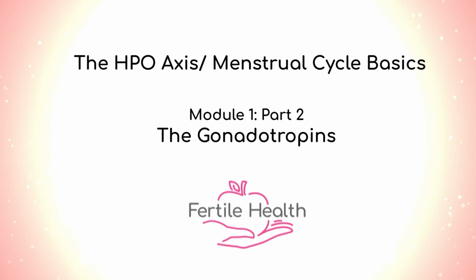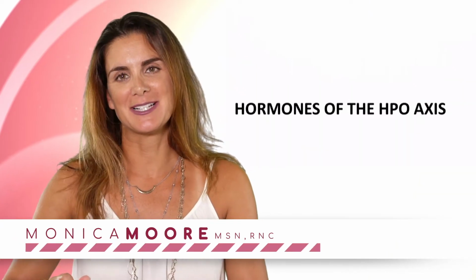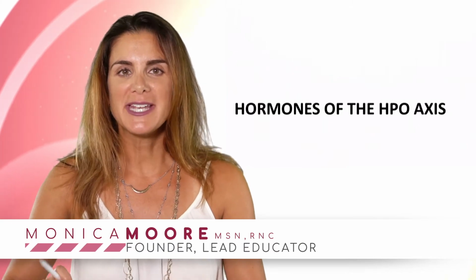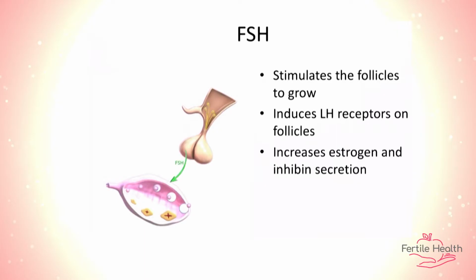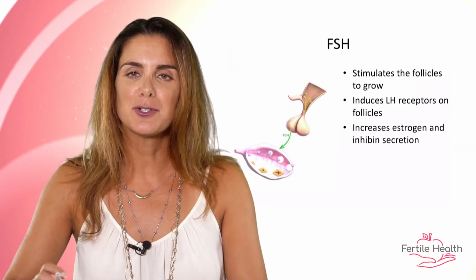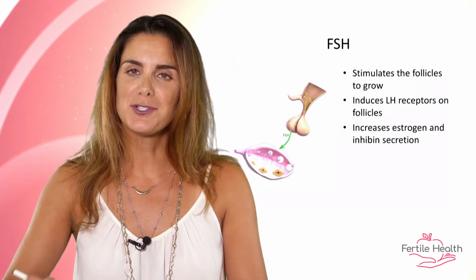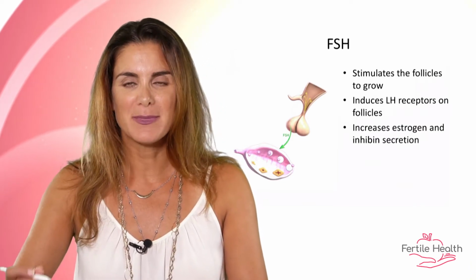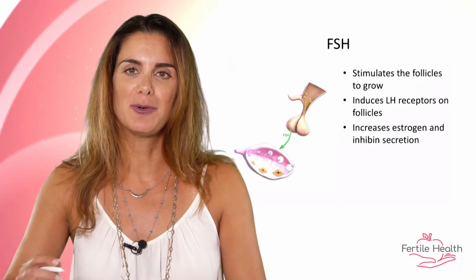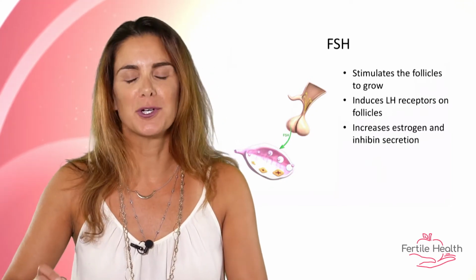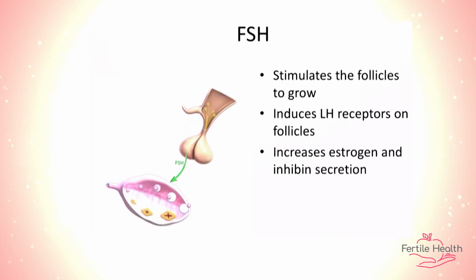So we briefly discussed the hormones of the HPO axis and how they work together, but now let's discuss them one by one. You will be expected to advise patients on these levels at all different parts of the menstrual cycle. So having a really good knowledge of what these hormones are, how they're produced, what increases and decreases them, when they should be high, when they should be low, is going to be really important as someone who works in an infertility field. So FSH, remember, is secreted by the anterior pituitary gland.